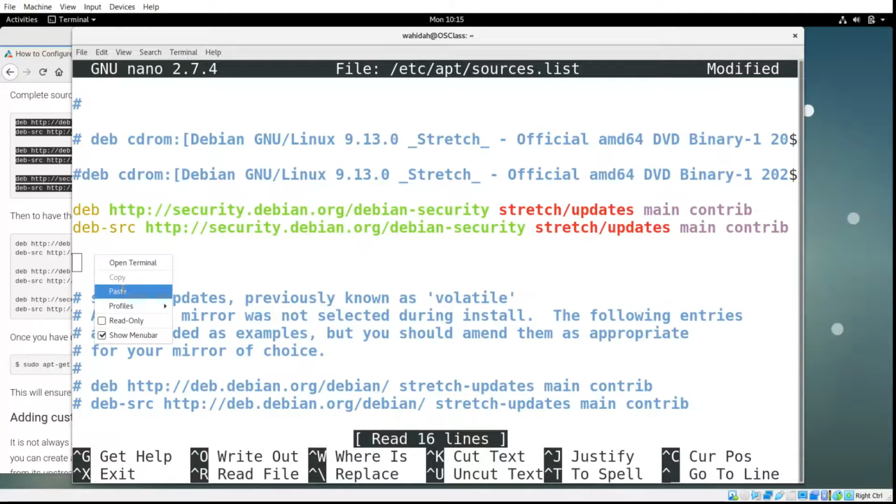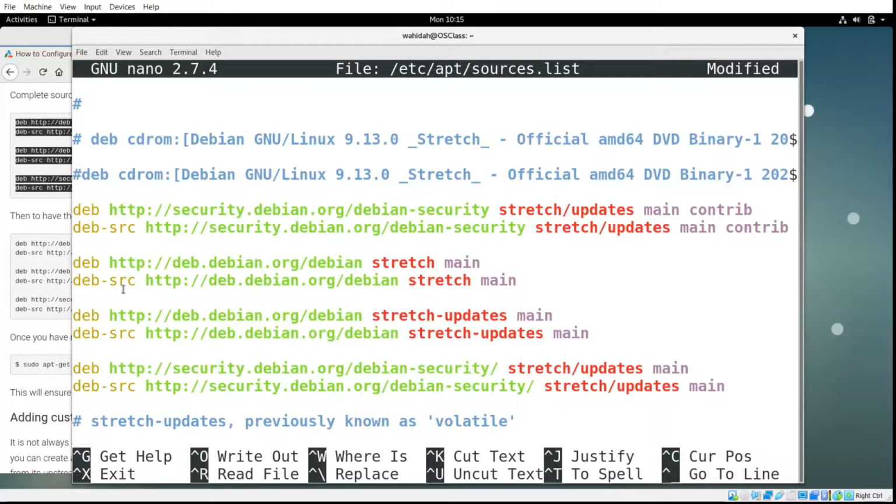Paste. If we compare, we can see that this is already available, the second last line.